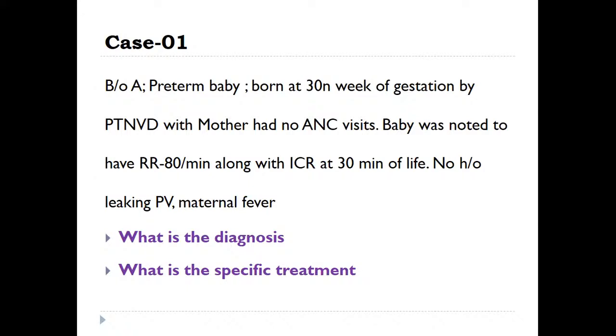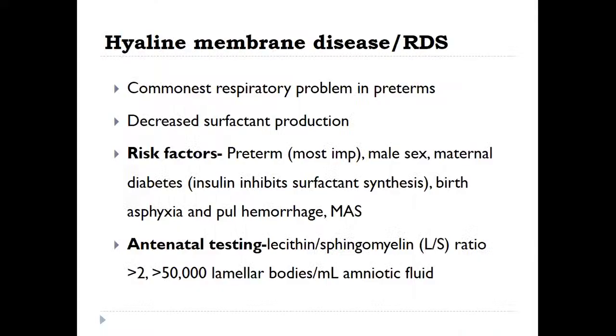So what is the specific treatment? This is an X-ray of the baby. Here in the X-ray we can see fine reticulogranular patterns. There are a few air bronchograms. So this is usually consistent with respiratory distress syndrome. Respiratory distress syndrome is a homogeneous disorder. Previously, the typical X-ray findings were low lung volumes. However, because of the early utilization of CPAP, we may not see the clear-cut respiratory distress syndrome X-ray that we used to see in the previous era.